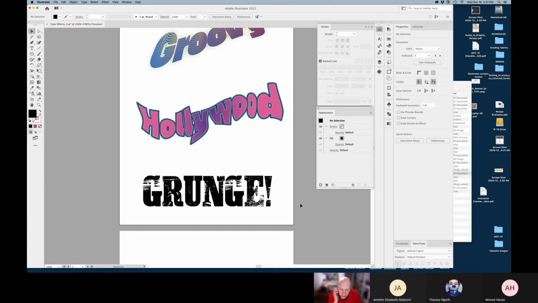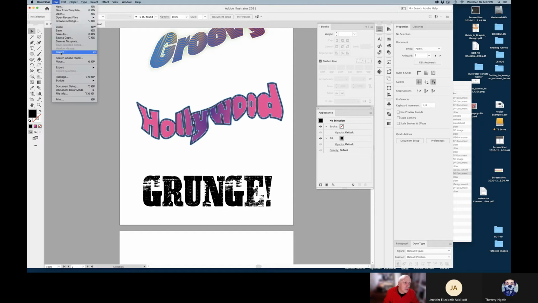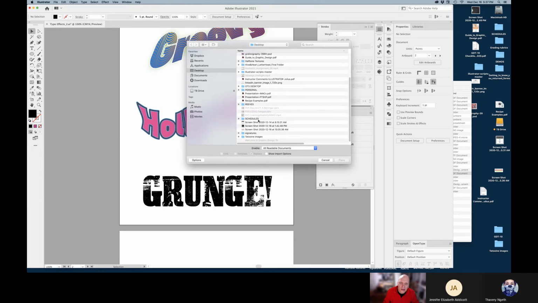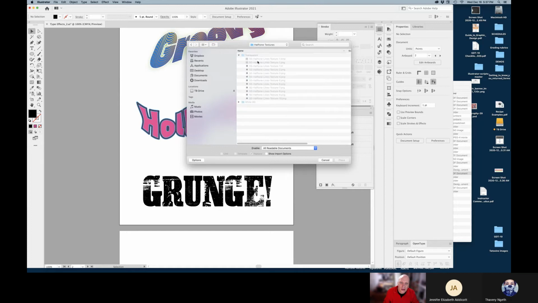So I already have some texture files that I've downloaded. They're on my desktop, and they came as JPEGs, RGB, or PNG RGB, and I can't do very much with that. So what I can do is I can just place one, and then I'll show you the graphics in question. So I'm just going to find them quickly. They are my textures, and of course the halftone textures right there.